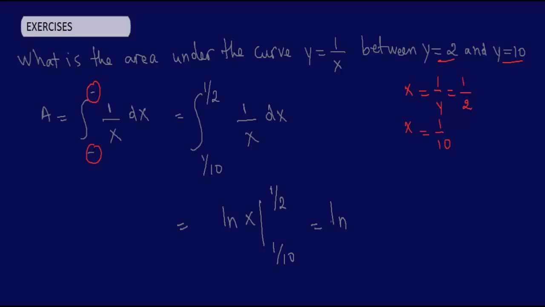All right, so we have ln of 1 half minus ln of 1 ten. So take your calculator, plug it in, you should get your answer, your final answer. So this is a scalar, this is a number. And turns out to be 1.61. So that's our final answer.